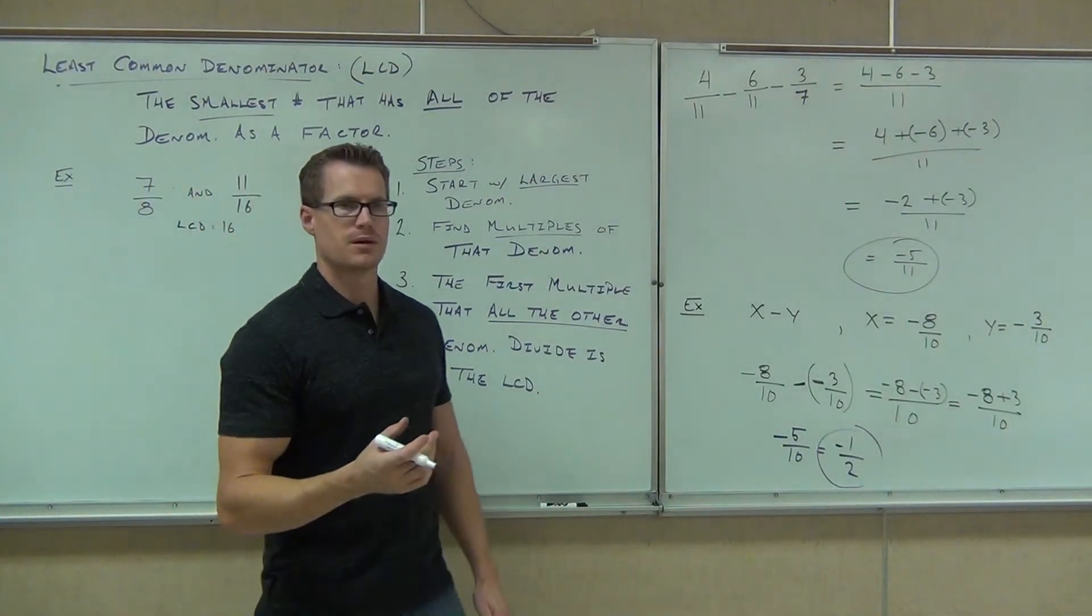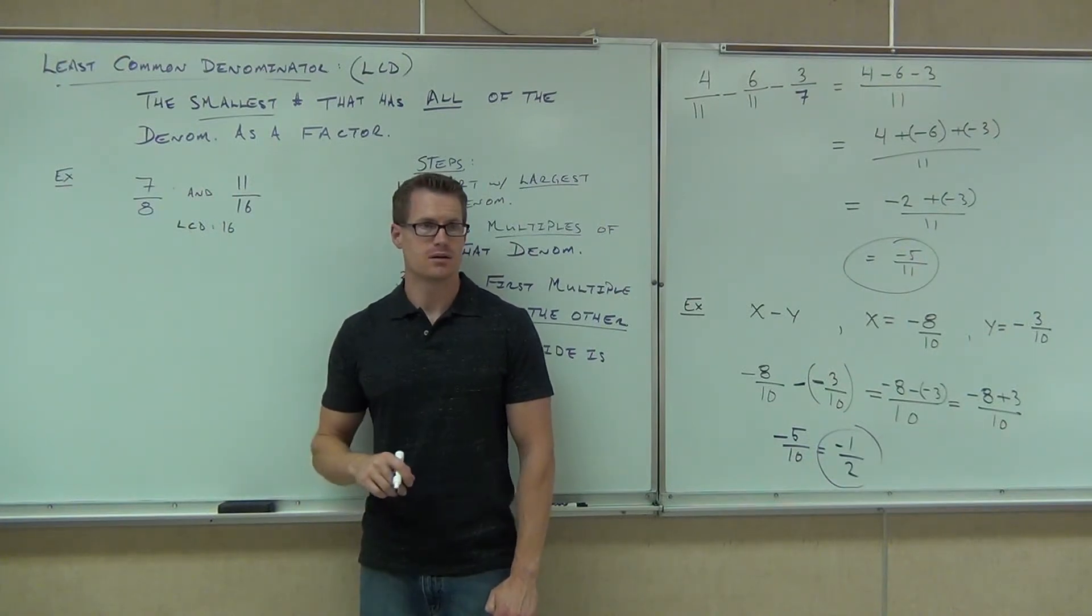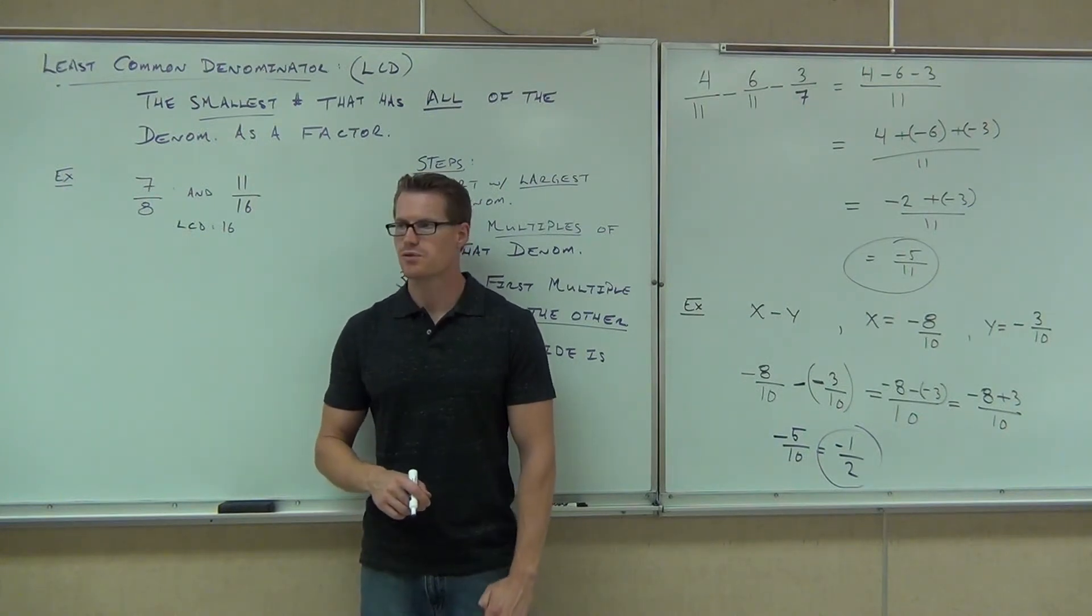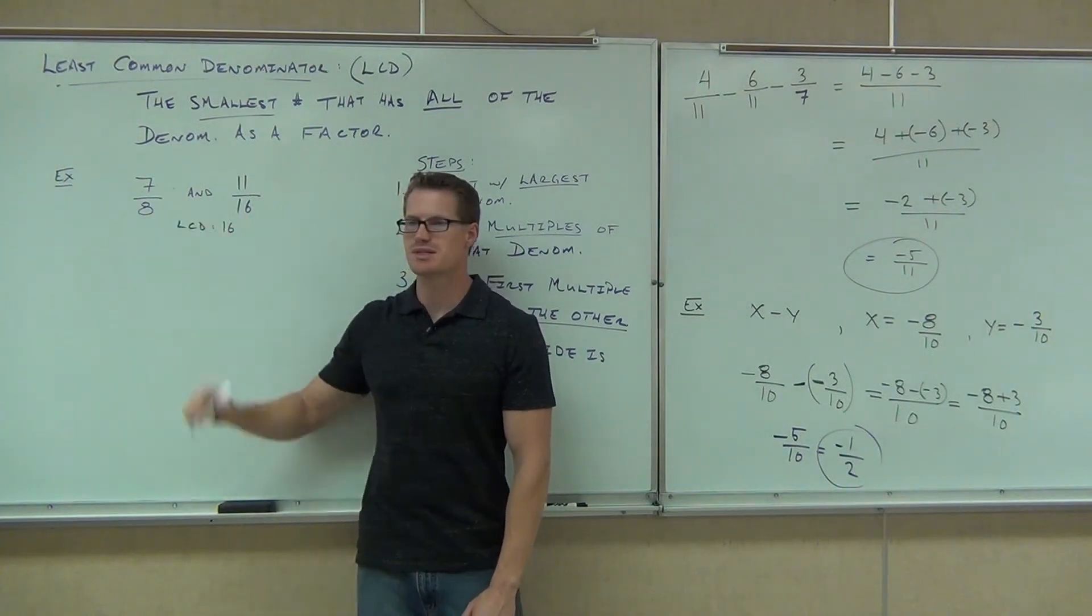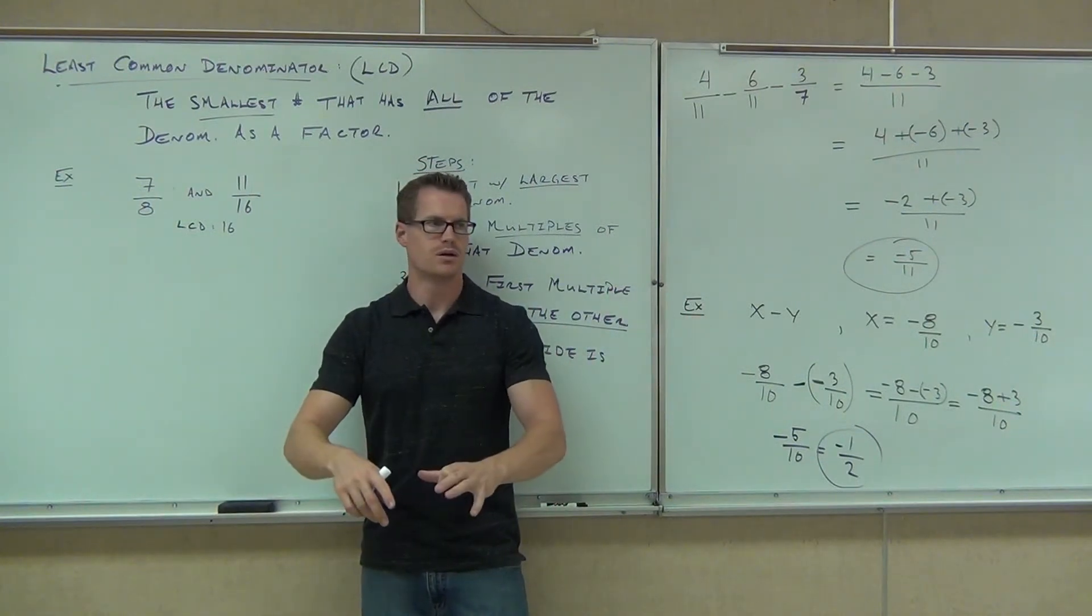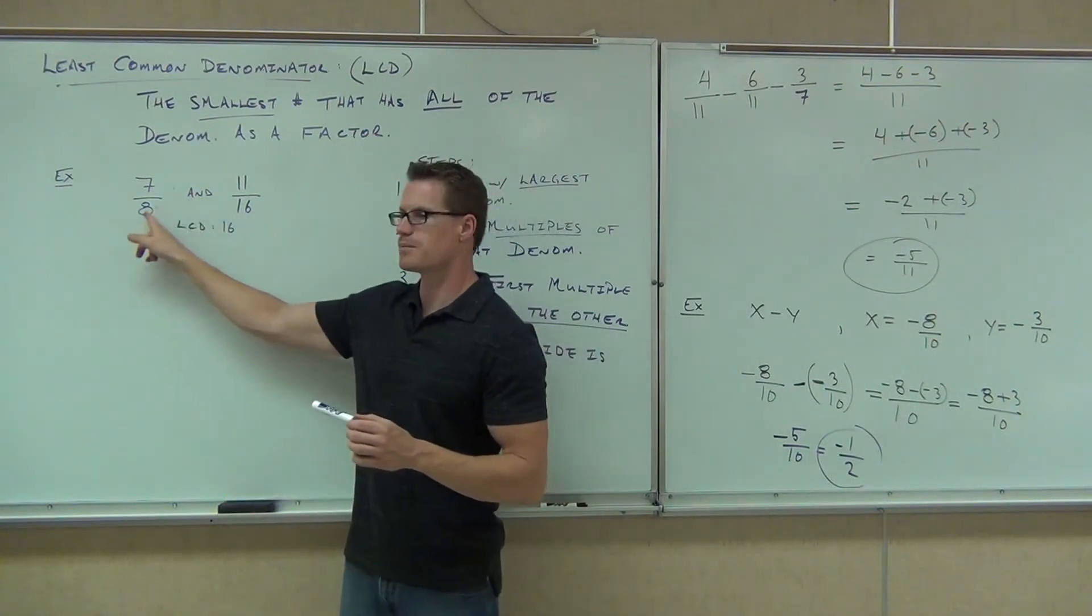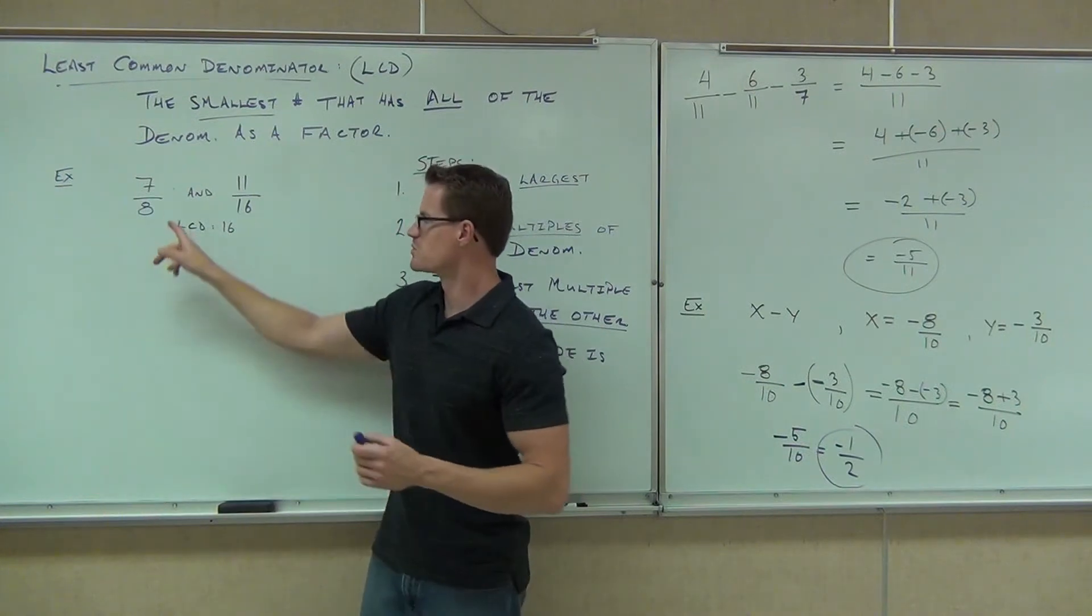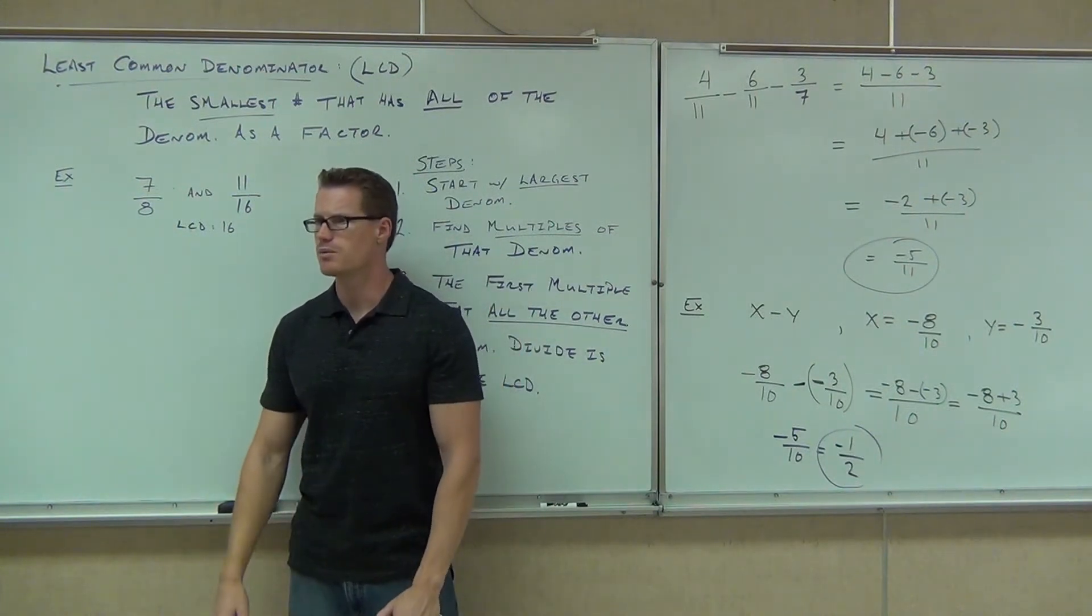We're going to write LCD is 16. That's the first number that both of those denominators divide. Is there anything smaller than 16 that both 8 and 16 divide? Is there anything bigger? Sure, there's lots of stuff bigger. There's 32. There's 64. There's lots of stuff. There's 48 that works. Do we want the biggest denominator or the smallest? So don't give me stuff like 64. Don't give me 16 times 8. That'd be way too big. We don't want that. That's huge, right? We want the smallest one. So here's how to find the smallest one. You start with the largest denominator. You find the first multiple they both divide. That's the smallest possible thing. You're not just in the business of multiplying denominators here. That will work. But it will give you huge numbers. We don't want to deal with that. We want the smallest ones. It makes it easy.